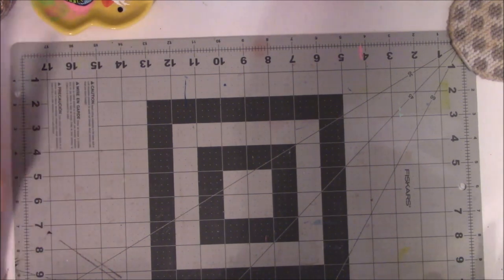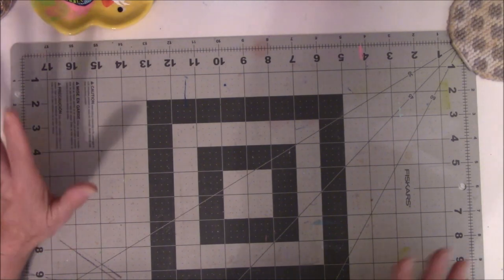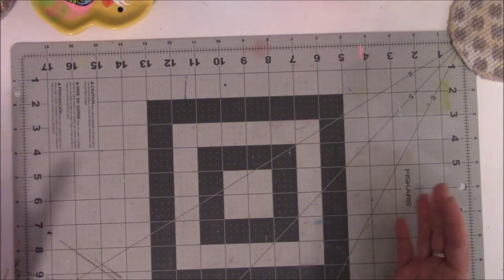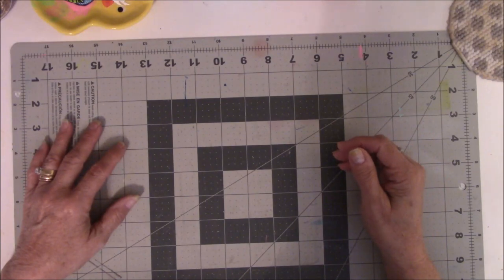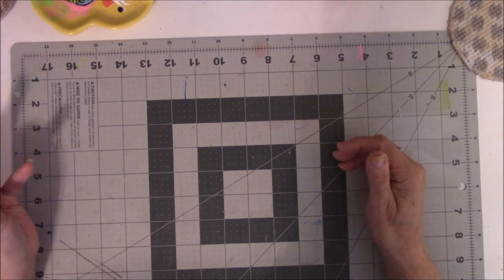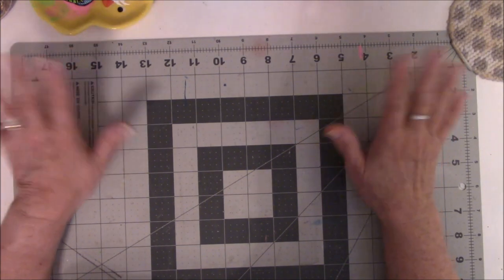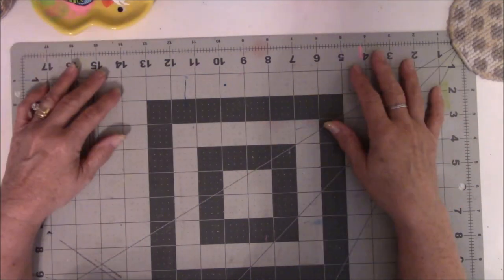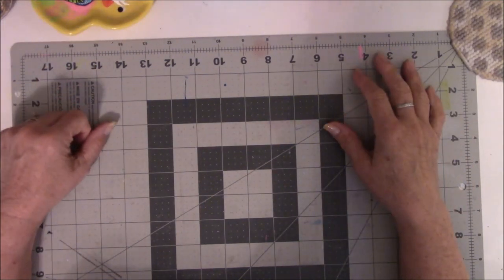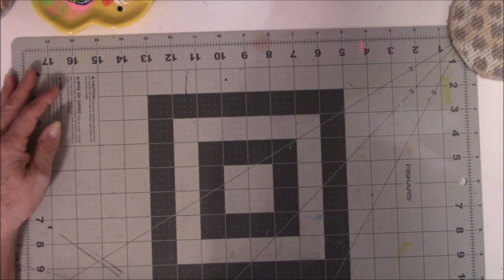It has nothing to do with the monthly prompt, but I watched a video this morning at about 4:30, and I could not wait to try this. This video will be chopped up into segments because there's some drying time involved and a dog who always wants in and out. But I can't wait to show you this idea, and I'm sure by the time this airs, everyone will have already made these, but I'm going as fast as I can because I am super excited about this idea. All right, let me gather up my stuff.